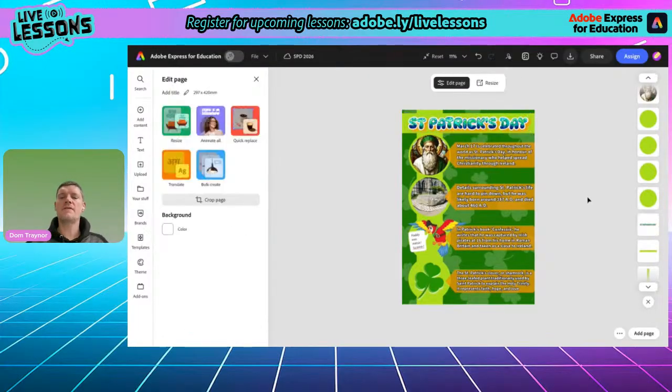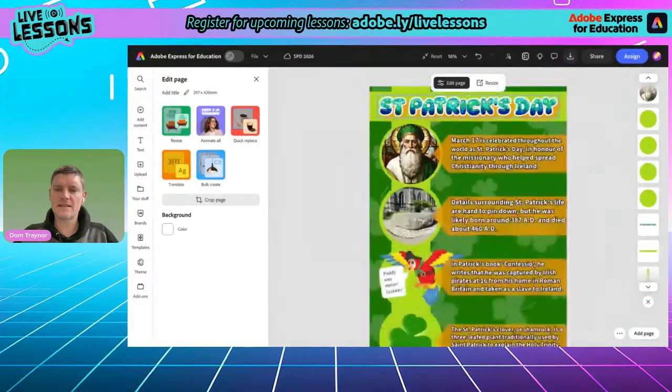So there's lots of little references there. You've got the clover background. You've got all your icons. You've got that kind of cross, which is keeping all your icons or photos in a nice straight line, and you've got it across the top. And that is a perfect little St. Patrick's Day with generative AI stained glass title.